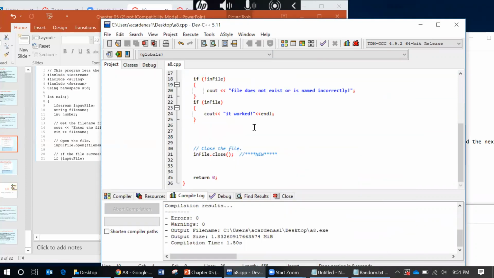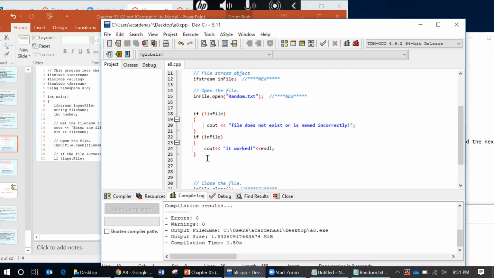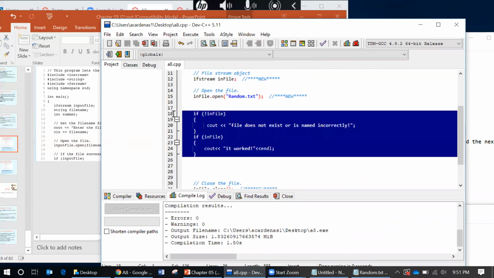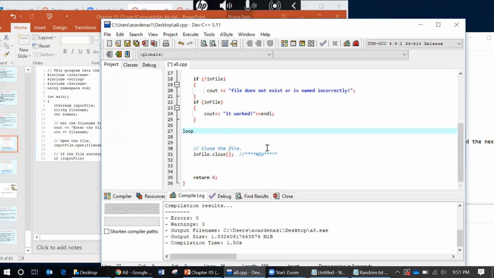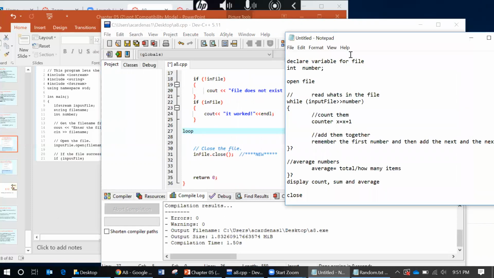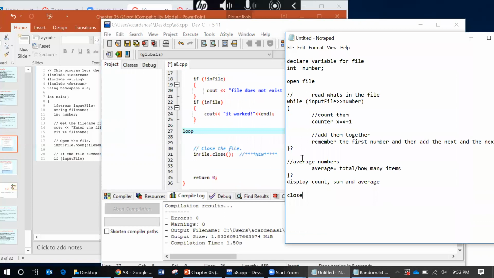You could even comment this out, or remove that and put your loop and everything else inside. So that's pretty much it, and this would be the pseudocode here. Feel free to change it as much as you want and then submit.